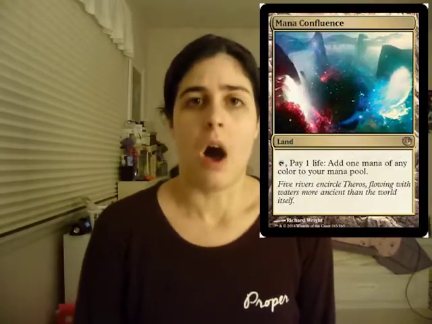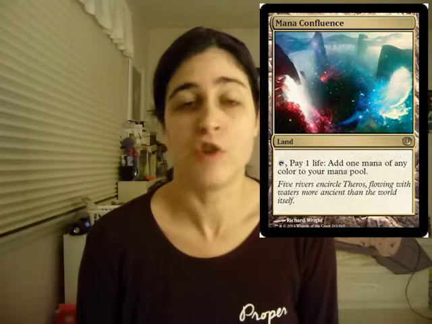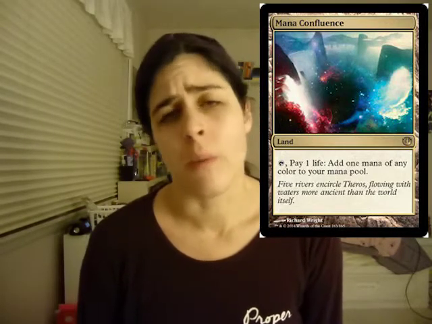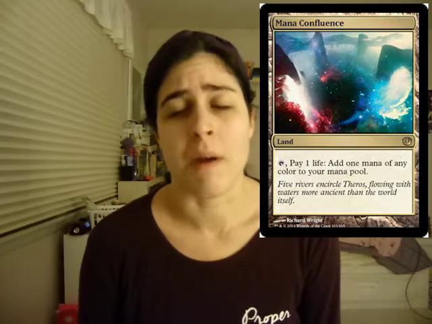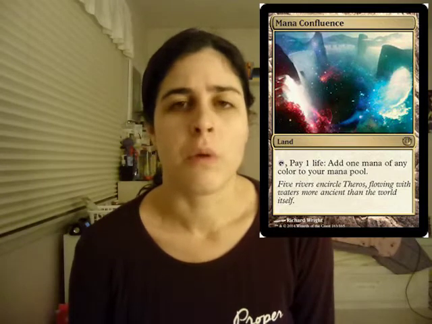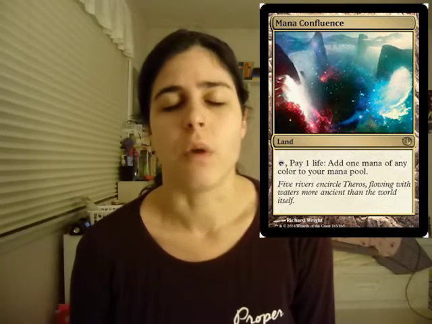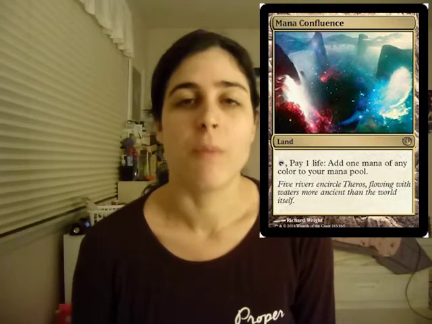Okay, then we have Manic Confluence. I really like Manic Confluence. I actually have it in my Super Friends deck because when I was trading for cards for the deck, one of my friends had the deck previously, and so I got a bunch of cards from him. And he was like, hey, you should throw Manic Confluence in there, so I traded for it, and I was like, wow, this card's really good.